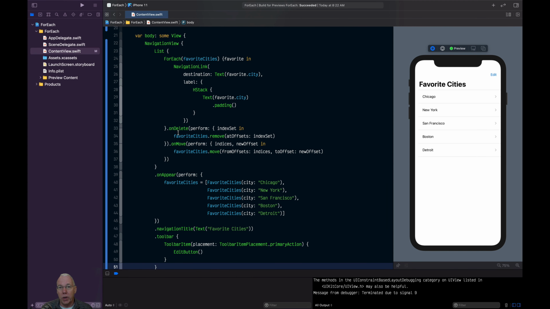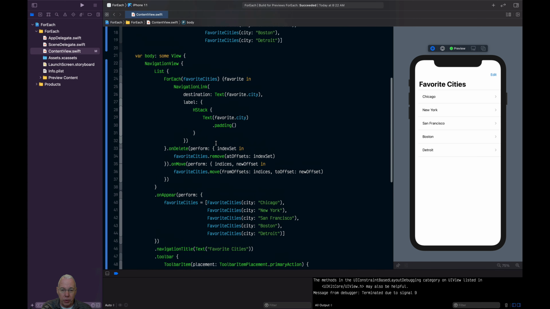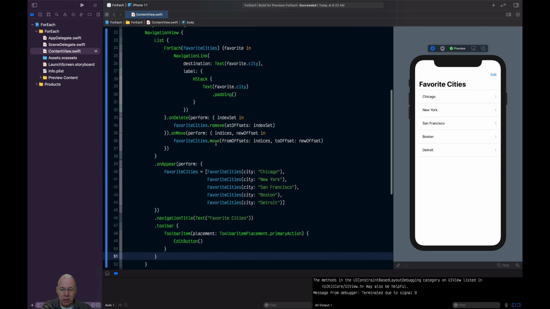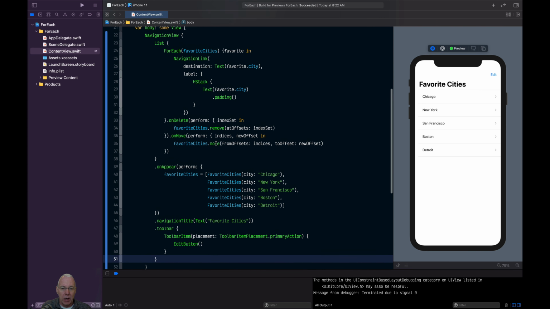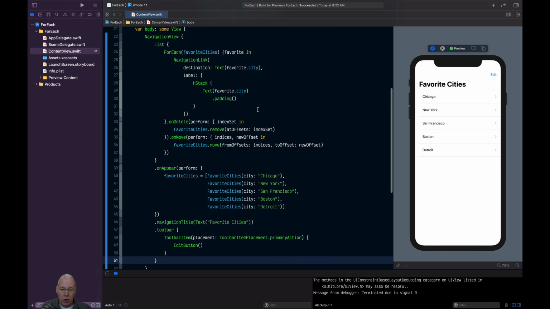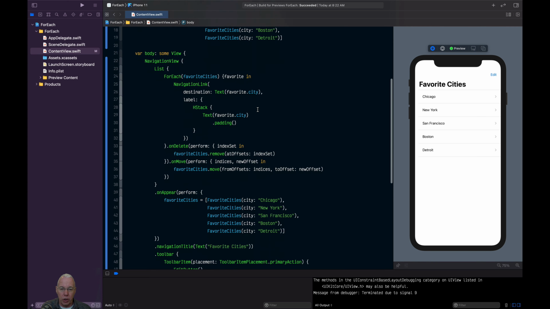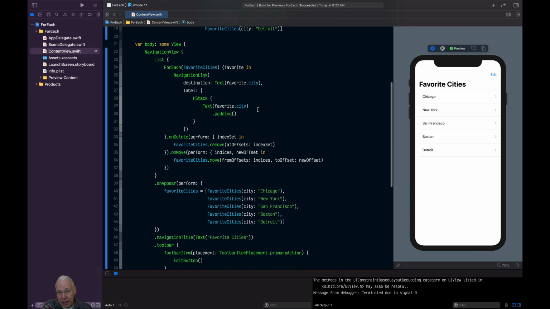All right, in this video, what I want to do is take you through how you can break your code up into more manageable pieces. For example, if I look at the code that we had here for our favorite cities example that we keep going through, you'll notice that it's already getting kind of busy. There's a lot of code here, and it can be hard to see what the structure is.